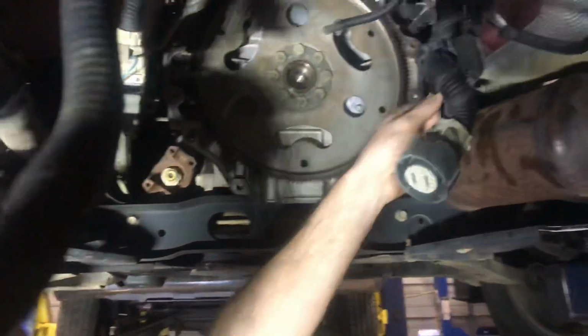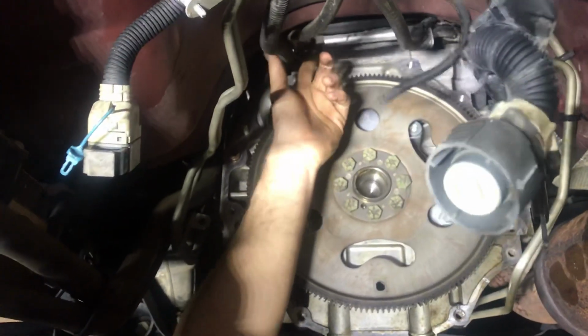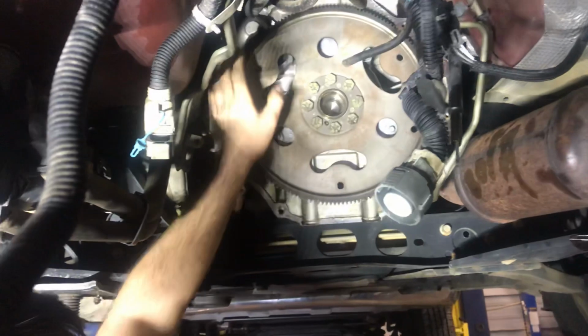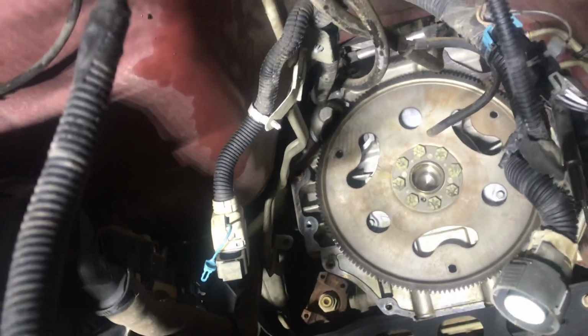So we got our lines. It's a dipstick tube. We always got to watch on these Trailblazers and Envoys about this bracket up here. So we got everything ready. Make sure our dowel pins are in place. Here's our starter. We have to get up over the starter, in between these. That's the only kind of tight spot on these.